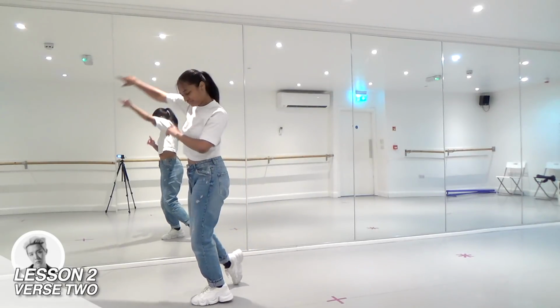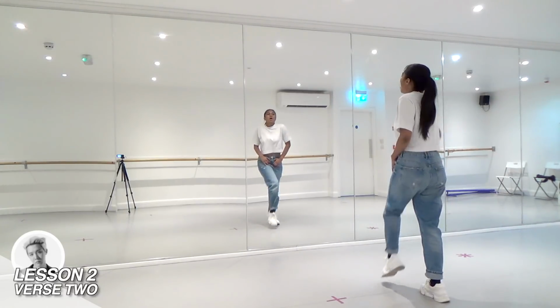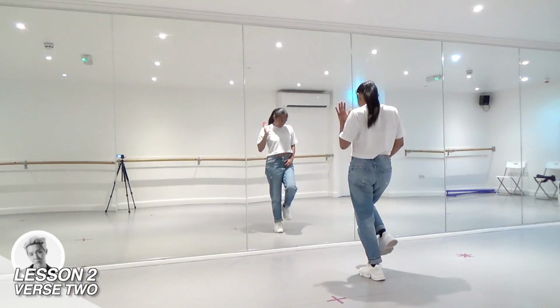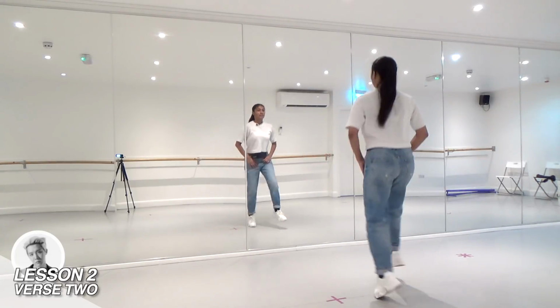And 8. 1, 2, 3, 4, 5, 5 and 6, 7 and 8. After we push on this side, we're going to now open out our legs like this.